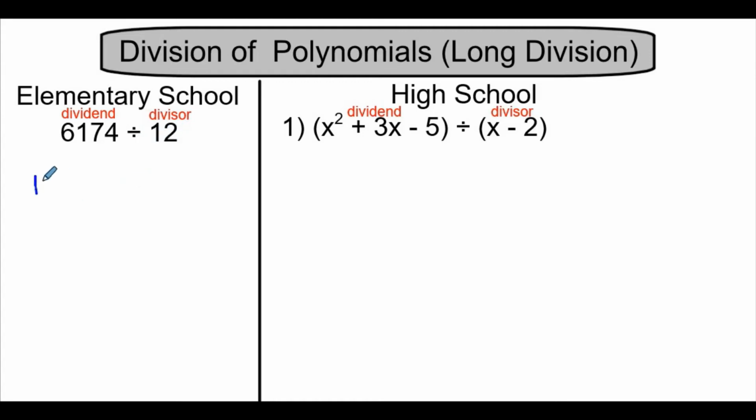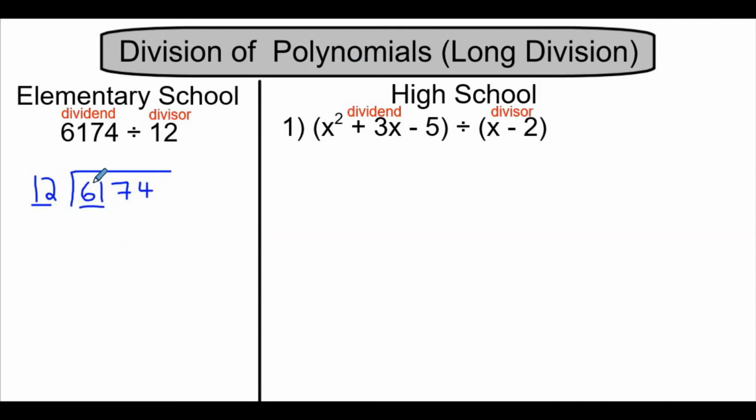And the first thing that's strange is we write the 12 here, and then we make this symbol. It's kind of like it's just a place to work, right? That division symbol. And then we put the dividend inside. The way that we start this process that's really important is we actually ignore anything that is not going to be a group of 2 at a time from left to right. So when we start this problem, we're just going to take a look at 12 and see how many times it goes into 61. We ignore this temporarily, and we just do this problem. It's really important for the algebra as well.